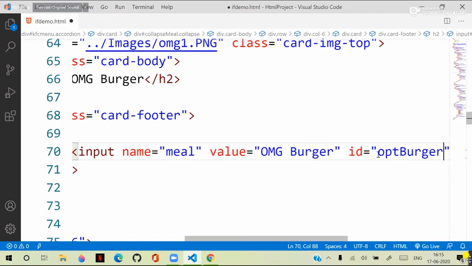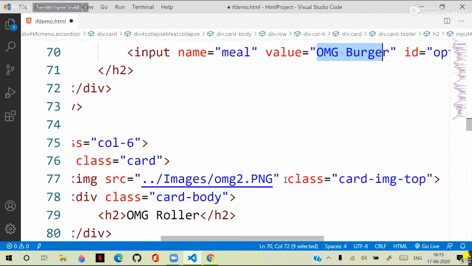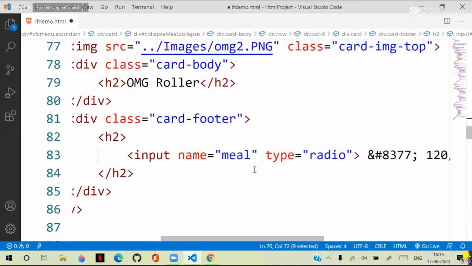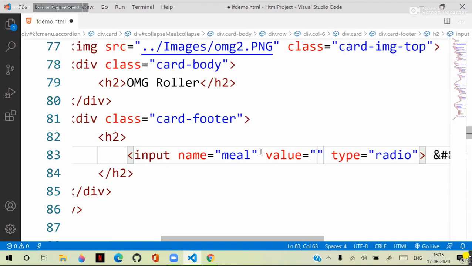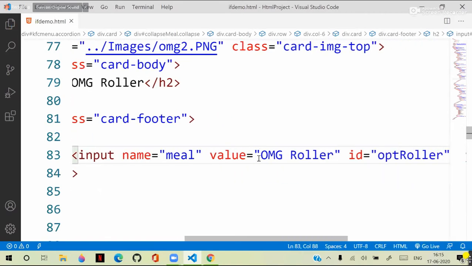OPT is option. These are all our own names. We can give any name. Value, because when we select, we want to get its value. Okay. Roller also value OMG roller like this, and ID as optRoller, optBurger, optRoller.